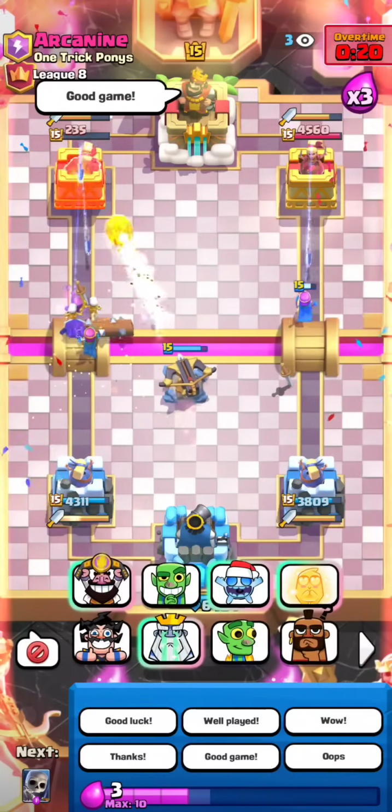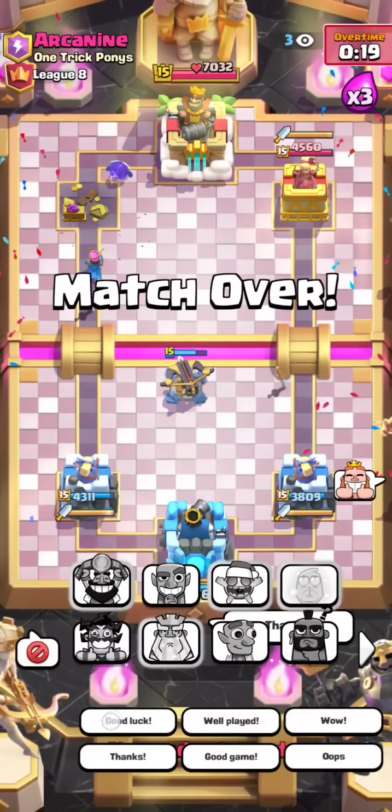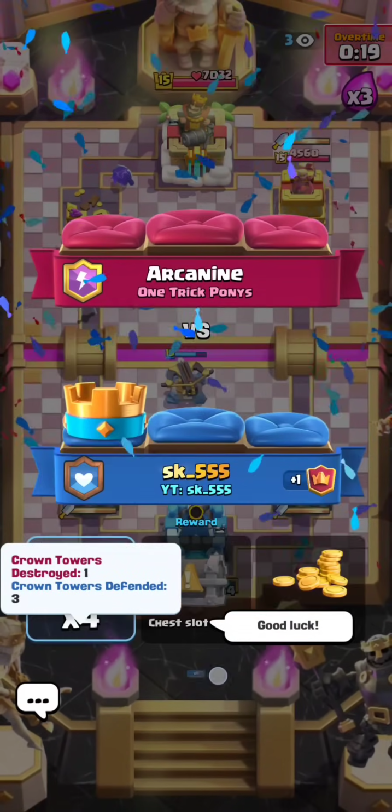Like, that was awesome. He gives a good game, so he's been a good sport about it. And the well played. I agree it was well played, but thanks to him for being a good sport. You know, that was cool. I'll give him good luck in the rest of his matches just for being a good sport.